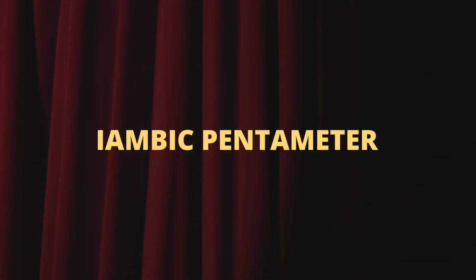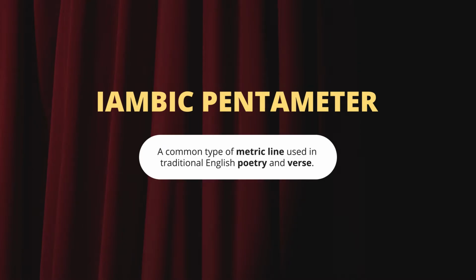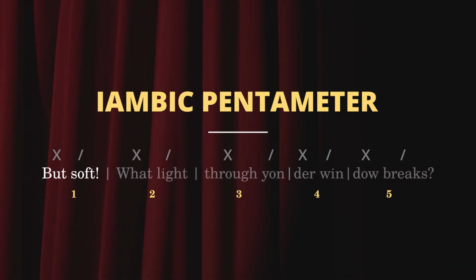The play is mostly written in iambic pentameter, which was common for plays in the Shakespearean era. This is simply lines containing 10 alternating stressed and unstressed beats. Listen to this line. "But soft, what light through yonder window breaks." That's 10 syllables. And the emphasis is always put on the second in each pair. "But soft, what light through yonder window breaks."